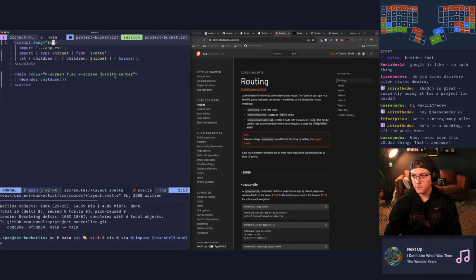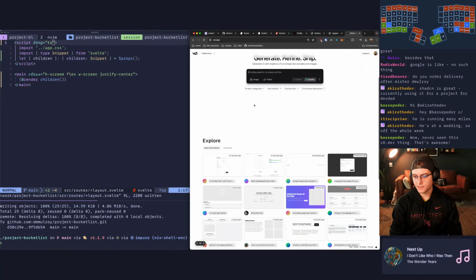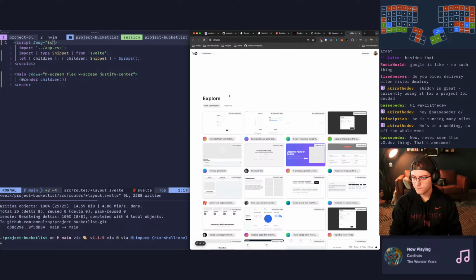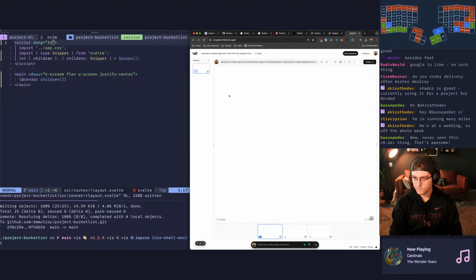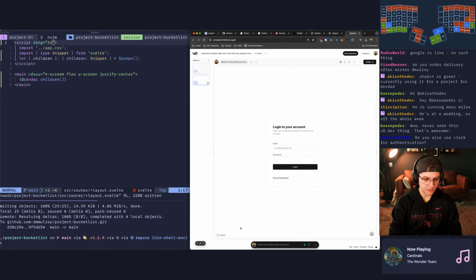V0 is awesome, yeah. It's really useful for giving you an idea. I don't often use it for the whole thing, but it's enough to give me ideas to work with. Make it more exciting and fun. See what it does.